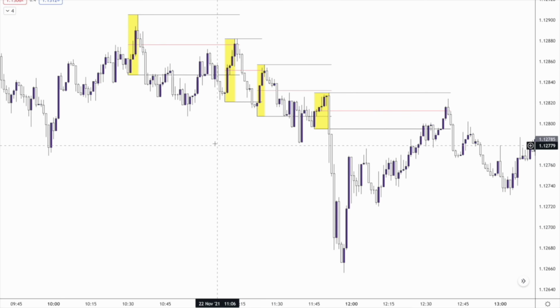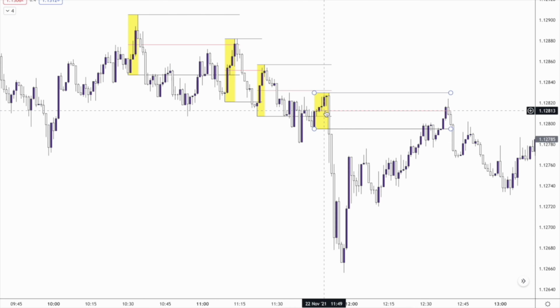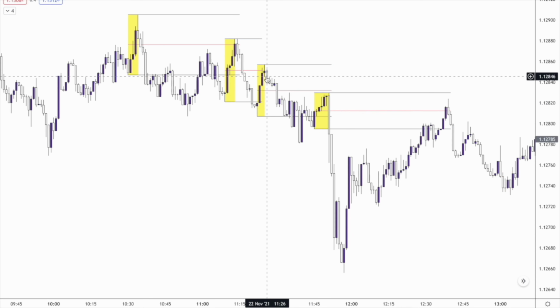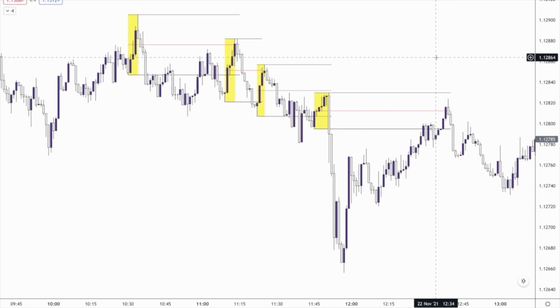So what we can use these types of order blocks for is when you've got some order flow like this, if you were able to get into maybe the first point or even the second point, we could look at using the following order blocks as scaling trades. So if we've got a trade here, for example, we could potentially then get into a second trade on this order block and potentially a third one, providing we can lower our risk on the previous trades.